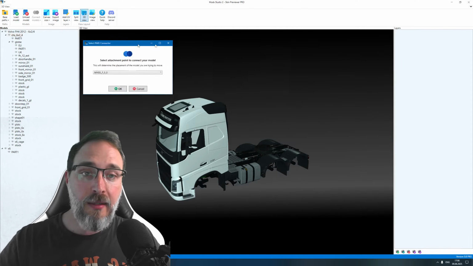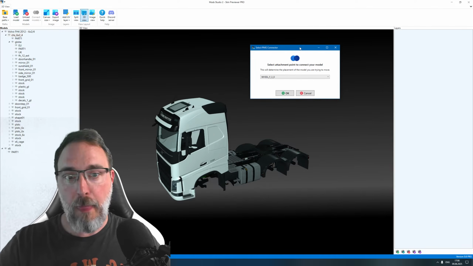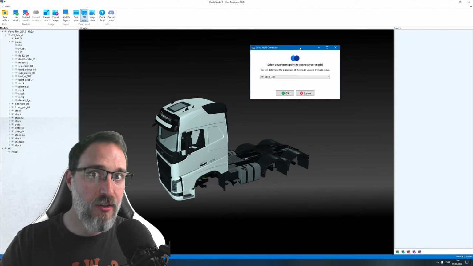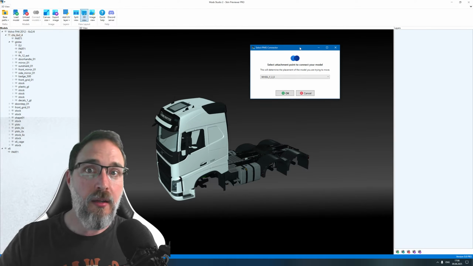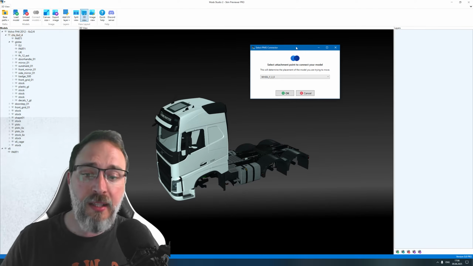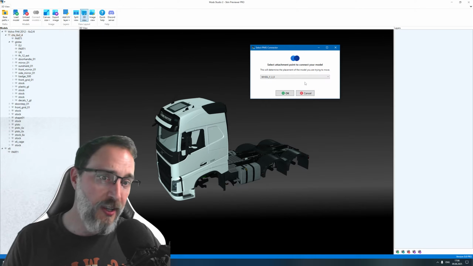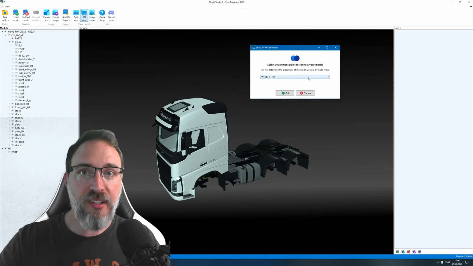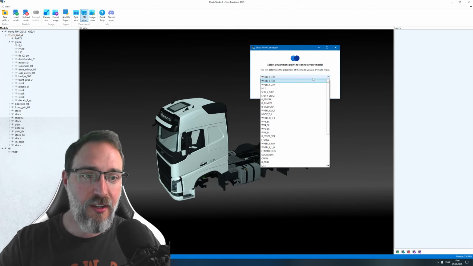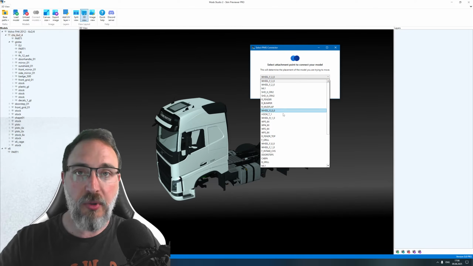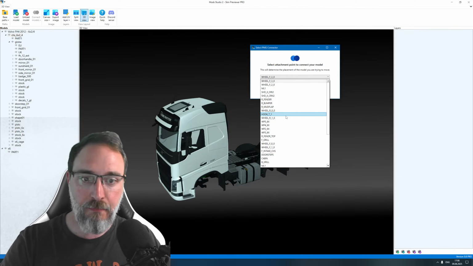And when you do that, this is the dialog that you get. Basically now the side skirt model is asking you, hey, where should I be attached to? 3D model files have dummy locators, as we call them. Basically these are predefined attachment points, and here's a list of all the attachment points available on the chassis.